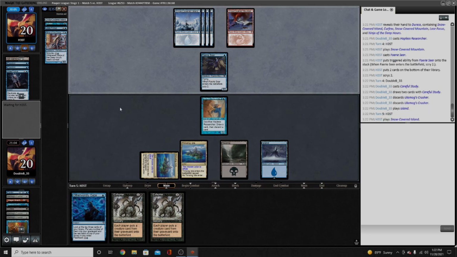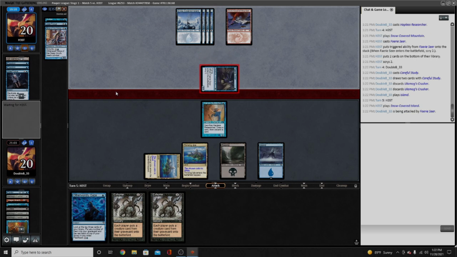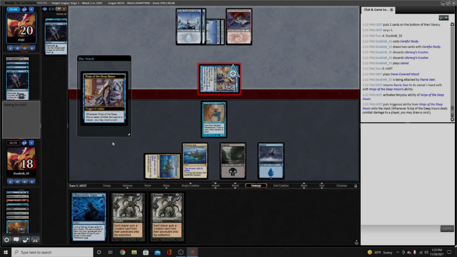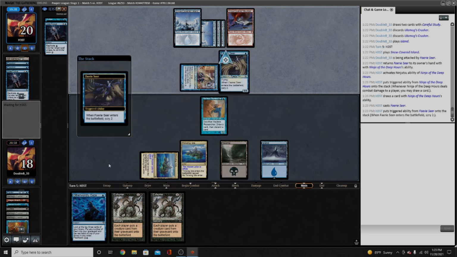As long as he doesn't have any graveyard hate here, and doesn't look like he does, I should be fine. Question is, is he going to Ninja? If he doesn't, it definitely means he has a counterspell. It looks like he's going to do it. Okay, ninjas. Hits me. Replays the Fairy Seer. Wow. Really going pretty shields down here.